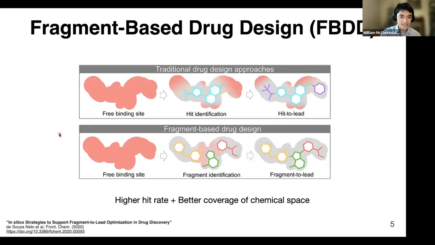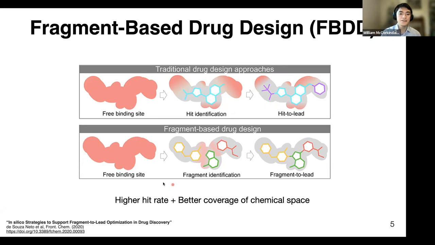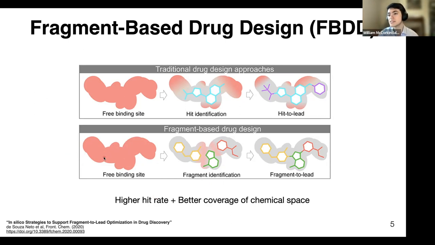We can use this in drug design. The traditional approach is: you have a protein, a binding site, and you want something to go into it. You test drug-like molecules, filter with the rule of five, try lots of big molecules, and hopefully find something that binds. The problem is the search space is so big that you can test a thousand compounds and get nothing. With fragments, the space is much smaller, arguably cheaper to sample, with a higher hit rate — but you get very small molecules that only bind a small part of the binding site.